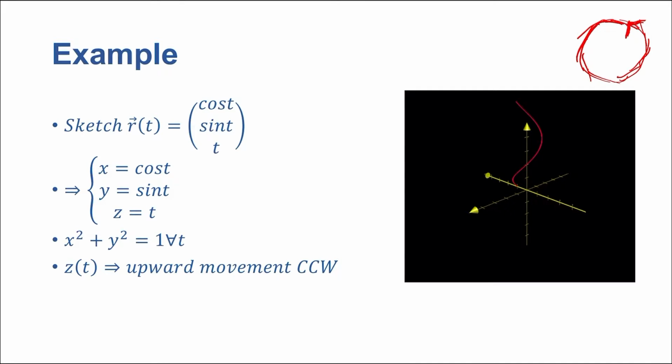So we start, and if I were to look at this from a bird's eye view, I'd get this unit circle. But essentially, we start up, then we rotate around the z-axis. We continue to rotate around the z-axis again. And we make one full circle, and then we keep on going.